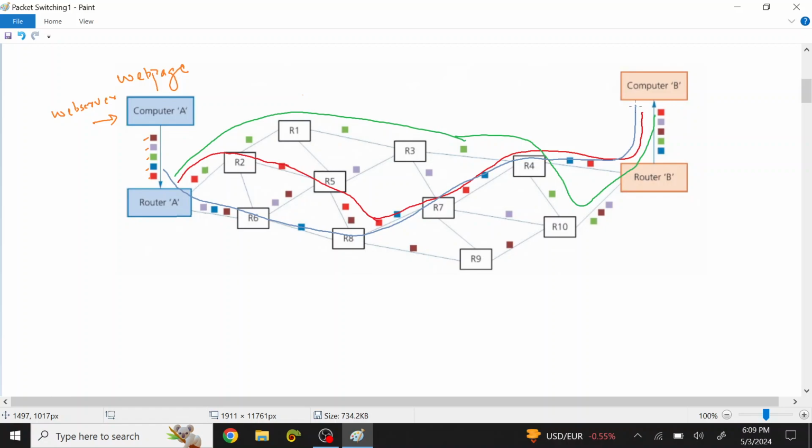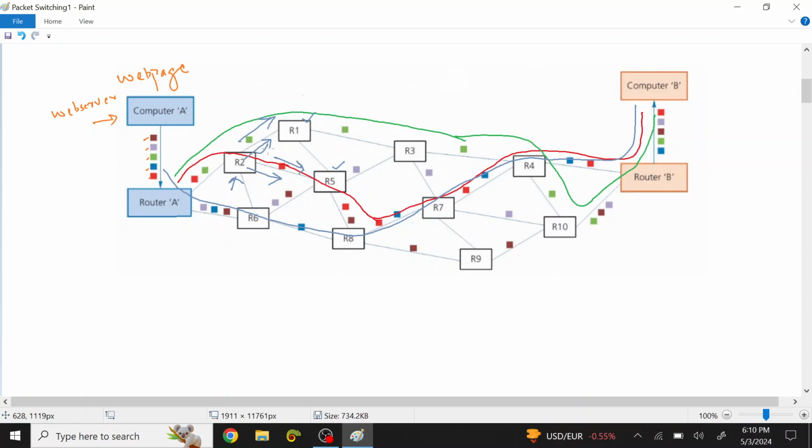Two packets can take the same route, but basically for each packet the routers in the network make decisions, right. So, it is possible that one packet from router 2, which is the green packet, may be sent this way, and the other packet, which was the red packet, may be sent this way. It all depends on the amount of traffic. See, router 2 is going to see whether router 1 is busy. If router 1 is busy, it is going to send the traffic through this route. If router 5 is busy, then router 2 is going to send the traffic through this route.